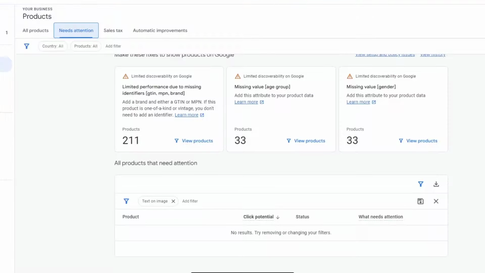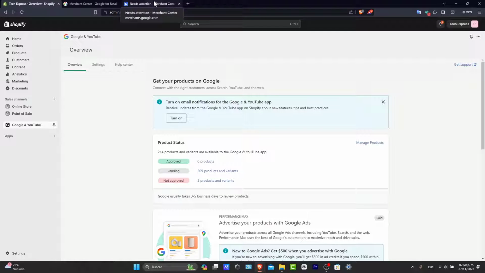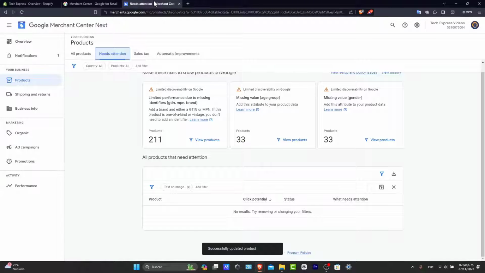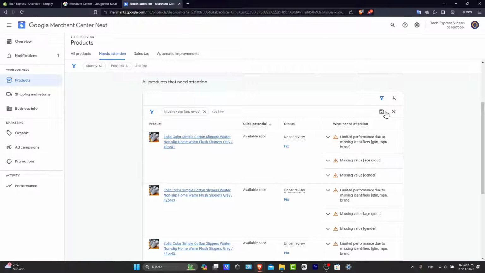And that's how you connect your Google Merchant Center account with your Shopify store. This integration is a game changer for increasing your store's online presence and tapping into Google's huge audience. And the product data should be added into your store. Otherwise, once again, it just won't let you move on.